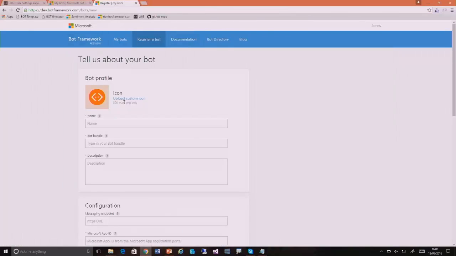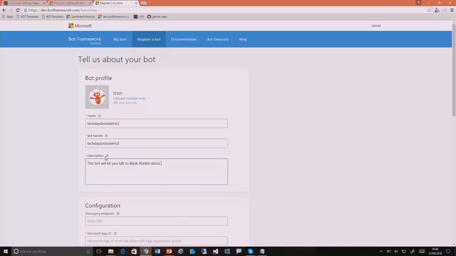So I'm going to upload a custom icon that I've prepared, and I'm going to call it TechDays Bots Demo 3. Okay, so you're putting in the idea of the bot. You have a name, which is like the system name, and then you have a handle, which is how it's presented to users through the different channels. And then the description: this bot will let you talk to Black Marble about sales.